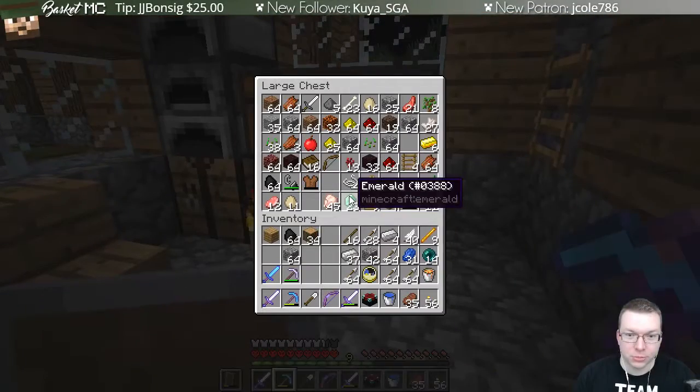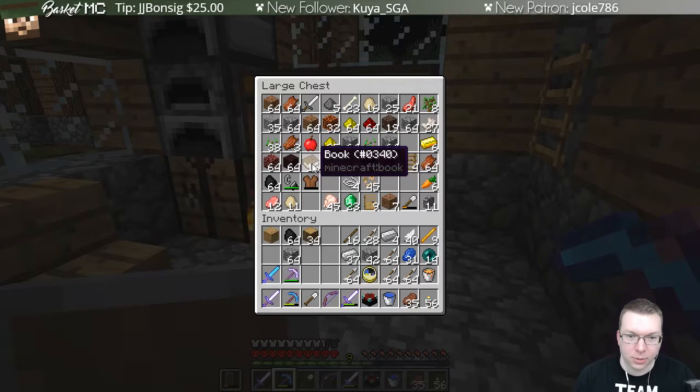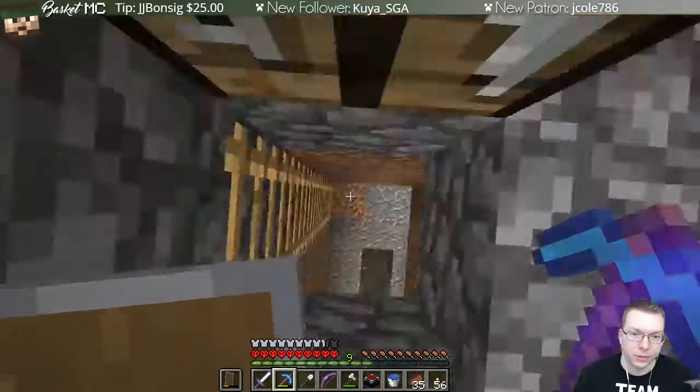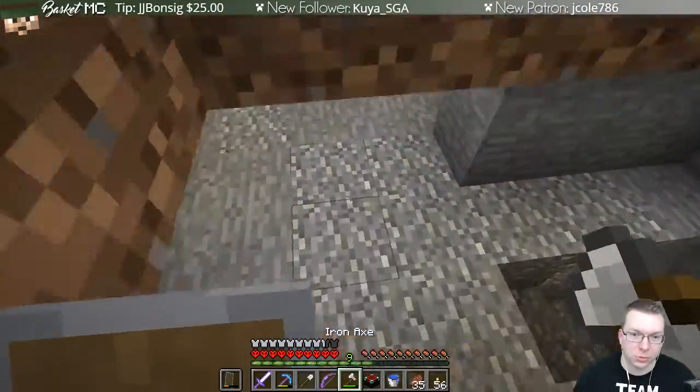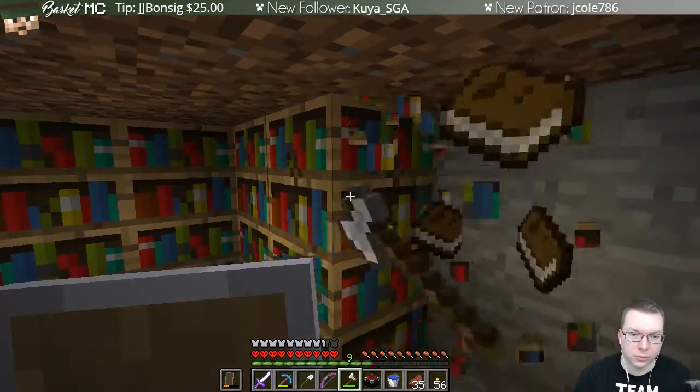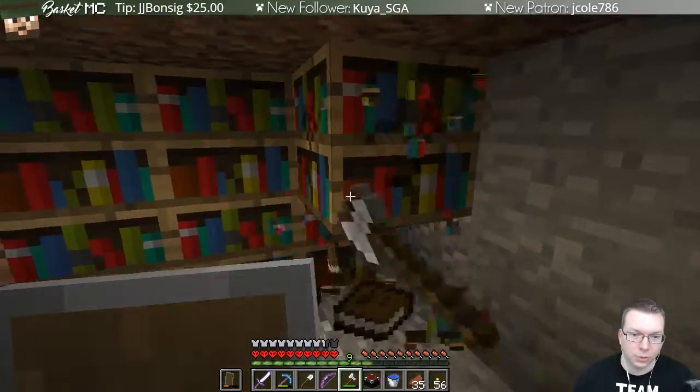So, final preparations before we head out. I do have a bunch of books already, but let's grab this axe. I'll take my looting sword just in case, because I might get there and for some reason not have enough ender pearls. I think I do, but. So let's grab all these books. We'll take them with us.